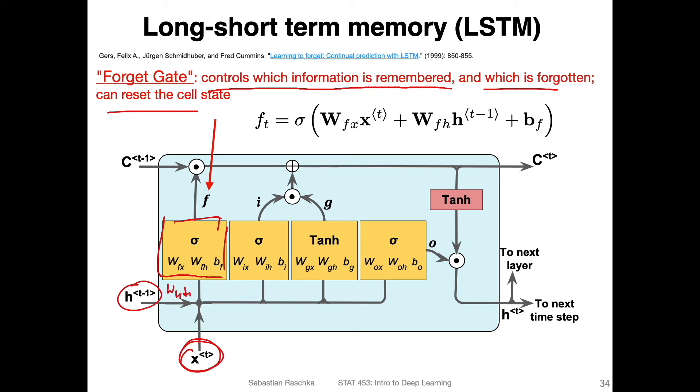Before we had this matrix h_h and w_hx. Here we are calling it for forget gate, instead of h_h, let's call it f_h and f_x. And then we have also bias unit b_f. This goes through a sigmoid unit, and you know that in a sigmoid, the output is between zero and one.